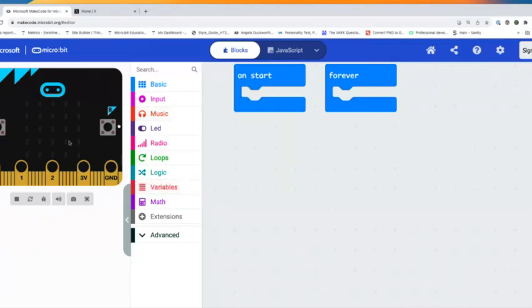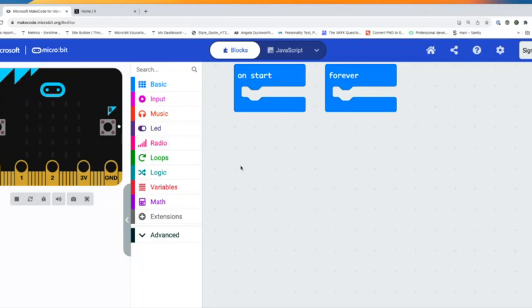And then on the left-hand side, that's your pretend microbit. That's your tester microbit, where we're going to test out our code. You can do all your coding there, but if you do actually have some devices in your class, then we'll do a download later on where you can download it to your actual device. Okay.